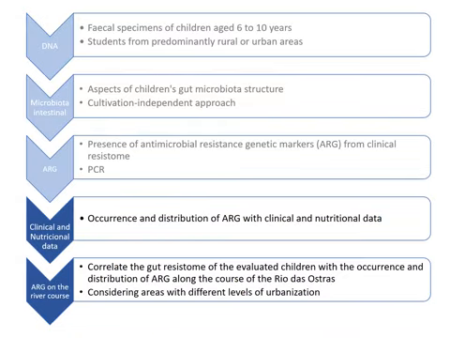The occurrence and distribution of antibiotic resistance markers will be correlated with the clinical and nutritional data of the children sampled, and the gut resistome of the children evaluated will also be correlated with the occurrence and distribution of antibiotic resistance markers along the course of Rio das Ostras, considering areas with different levels of urbanization. For this purpose, statistical analysis will be carried out.